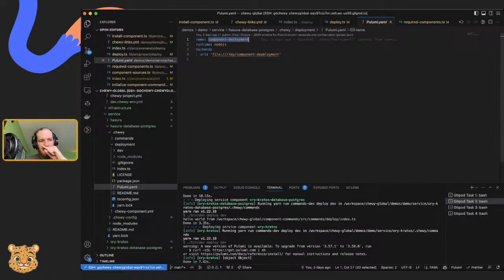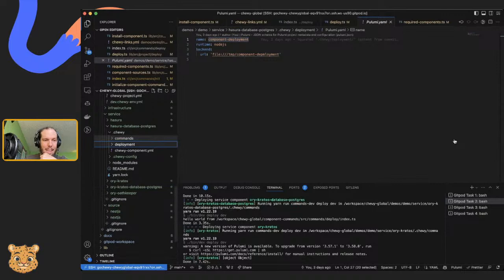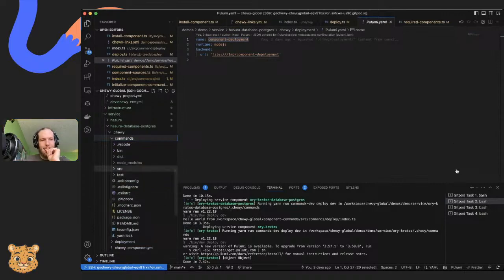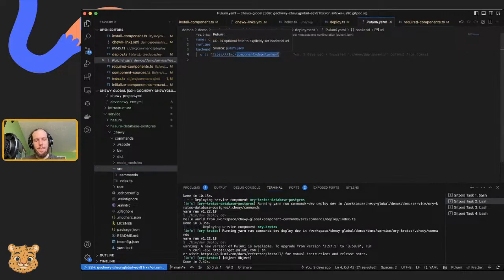So, okay, the thing that's awkward here, component deployment. Is this not being deployment? File TMP. Okay, I might have a typo somewhere I need to fix. Maybe that's the problem. I don't think so though. Gonna search for that.